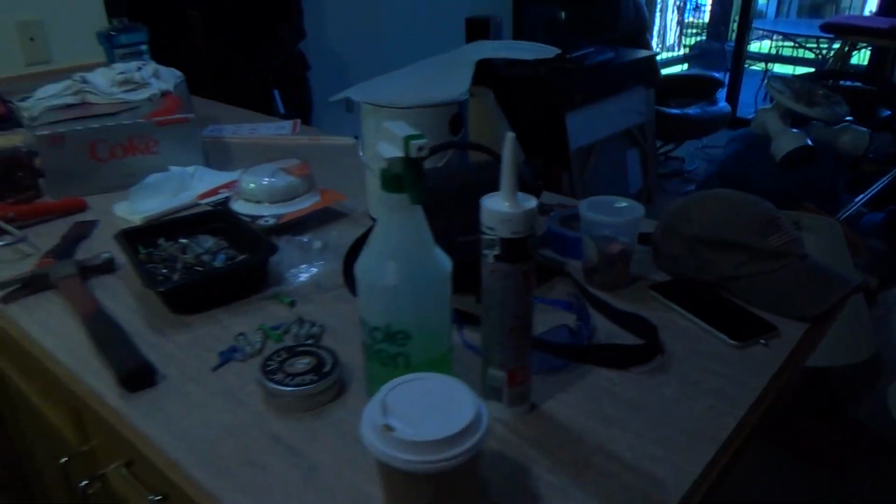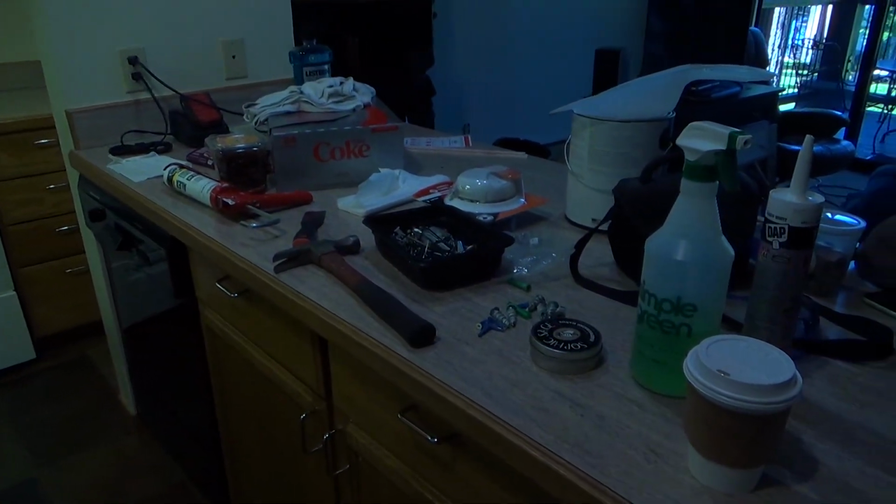But if this was all set up and somebody was going to come back in here, I would have to do my due diligence and check everything out and try to leave the place in better condition than it was before I got there. Okay, stuff like that. All right, I guess I better get busy once again.